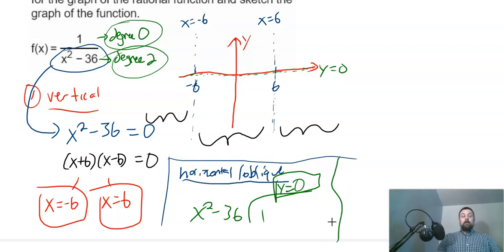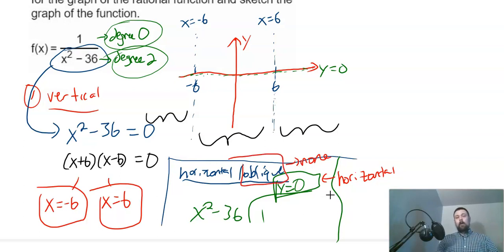So that's step 1: find all the asymptotes. The vertical ones, there could be more than one. In this case, there were 2. And the horizontal or oblique one, there can only be one of those. This one's horizontal, and I need to point this out because on MyMathLab, whichever software we're currently using, it'll sometimes ask you, what's the horizontal asymptote? In this case, we have one: y equals 0. That's a horizontal line. And then if it asks after that, what's the oblique asymptote, you'll say there is none. There is no oblique asymptote this time.